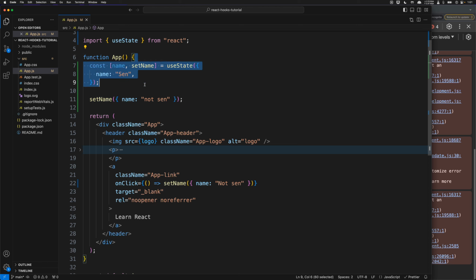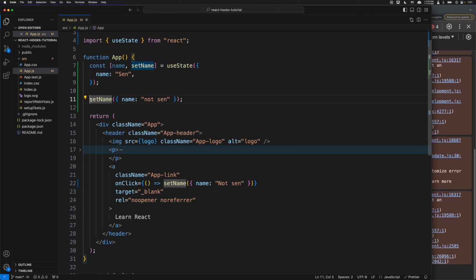So let's imagine the render method running. It'll call set name, and then that'll trigger a re-render. So this method will run again, right? And it'll call set name again, and that'll trigger a re-render again, and again, and you get an infinite loop, right?